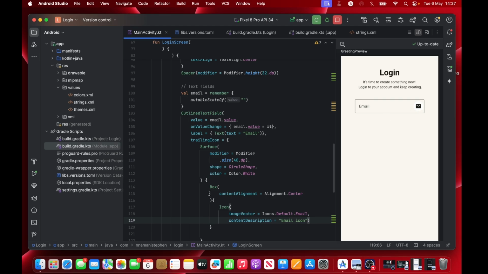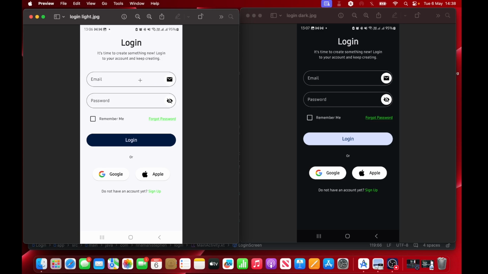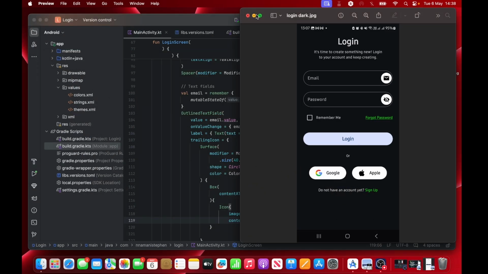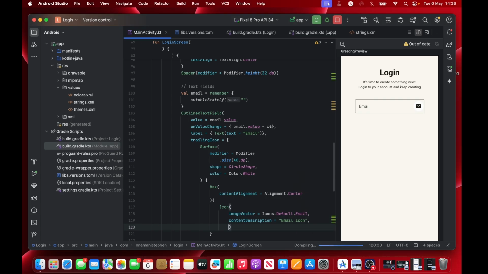Because we've used this surface to have a white background, which means, as you can see from this dark mode, the white background is always there. Why you can't see it on the light mode is because obviously the background is white, but you can still see a tiny bit, if you look closely, the outline right there. Because we have already made that, we want our icon to remain the original color. So that is the reason why I will add a tint here to make it unspecified.